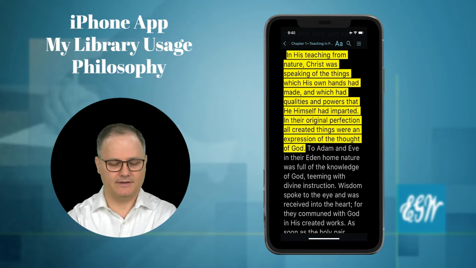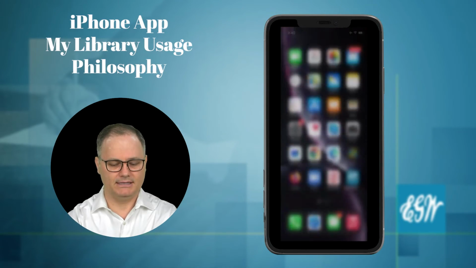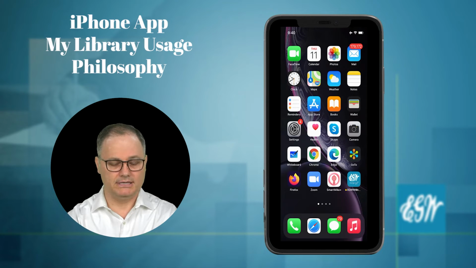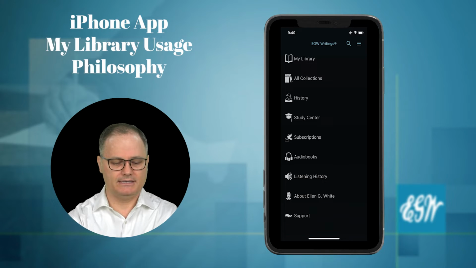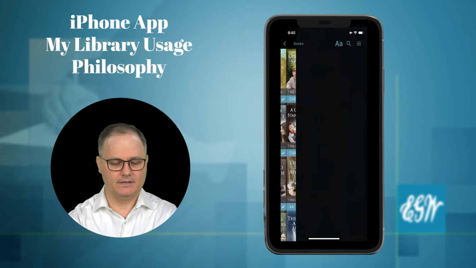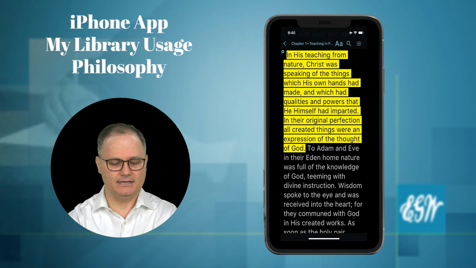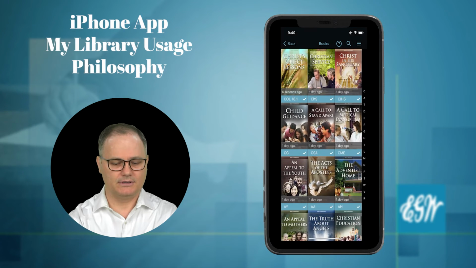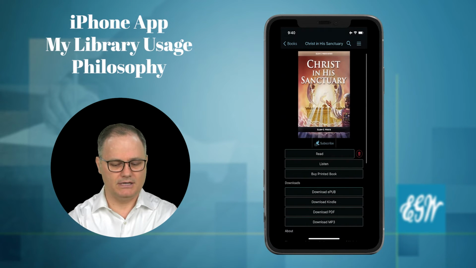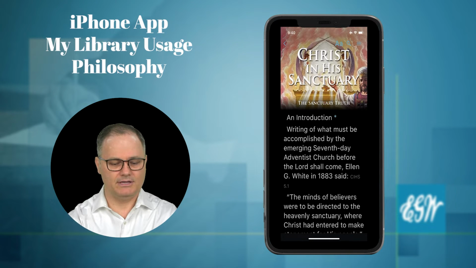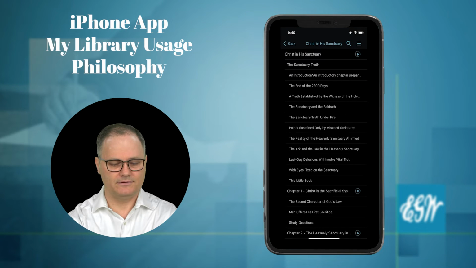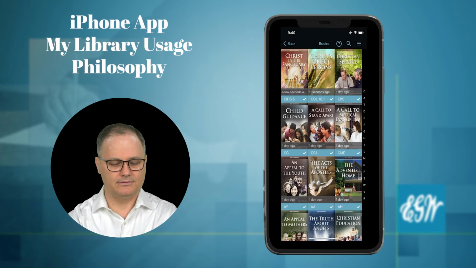And this is great because if I actually close out the app completely and come back a day, a week, a month later, it doesn't matter, and I open up the app and then I tap on my library, it's going to open up directly to the last place that I read within that book. Now, if I browse back in the book and go to another book, it will keep track now in this book. And you can go through within My Library and keep track of all the different books that you want to read through.